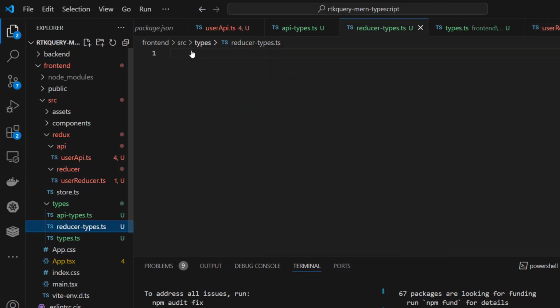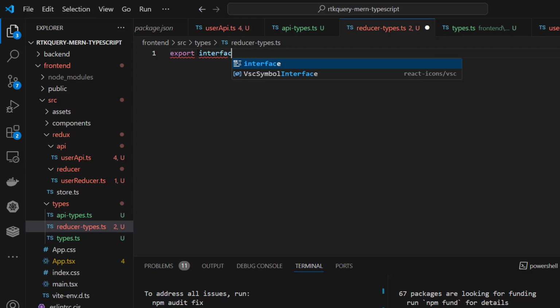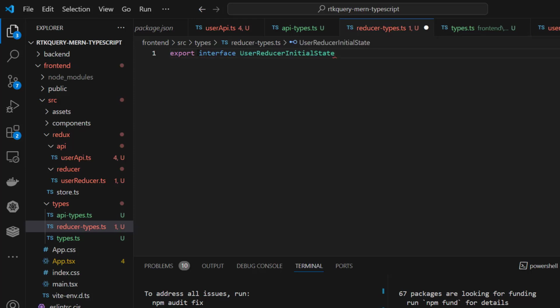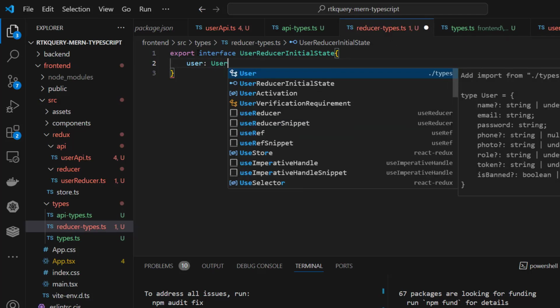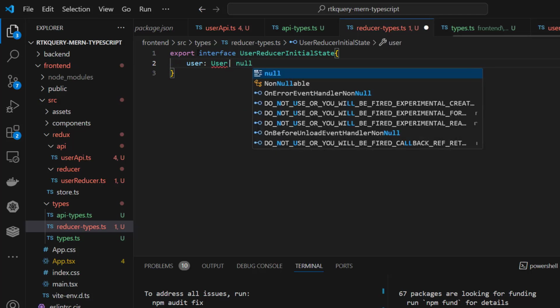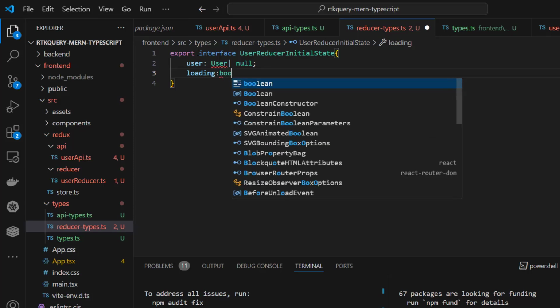So reducer. So export interface UserReducerInitialState. So it is user equal to User or null. Loading, boolean.